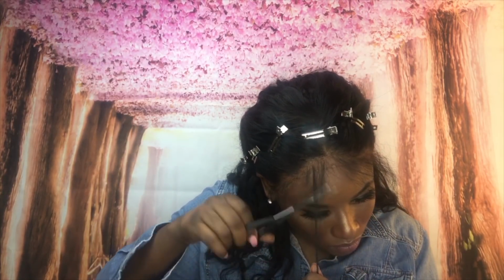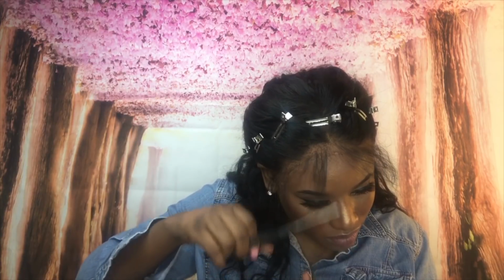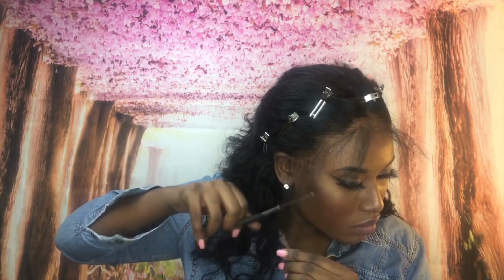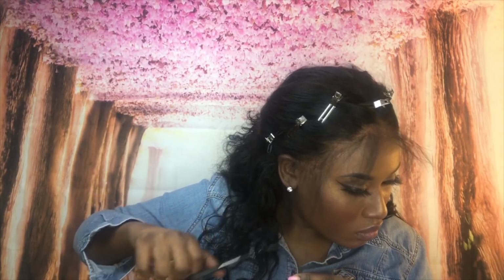So getting that together. Yes, honey. Look at that scalp. Yes. And this glue, it takes a while for it to really dry where you can't see it, especially when it's on your skin. And I have foundation on, so it has this weird brown color to it, but you know, it still looks great.